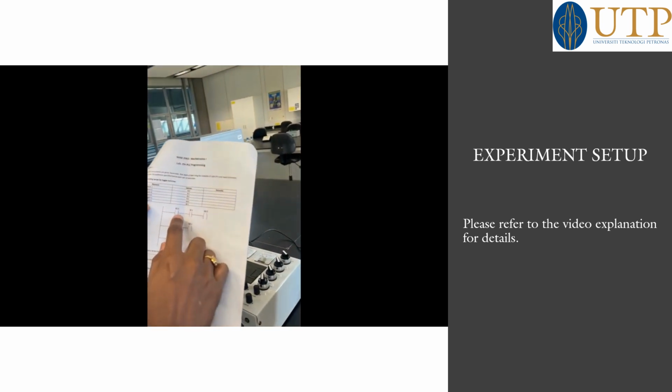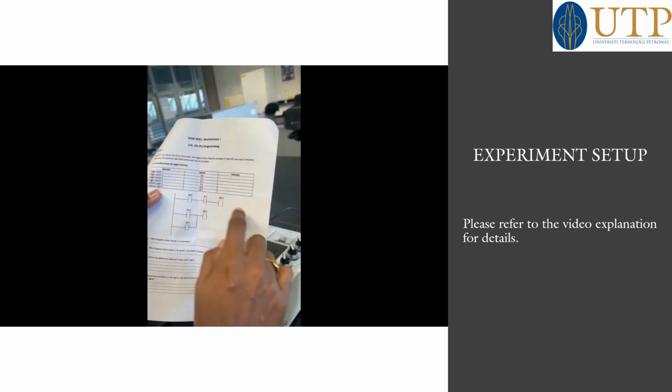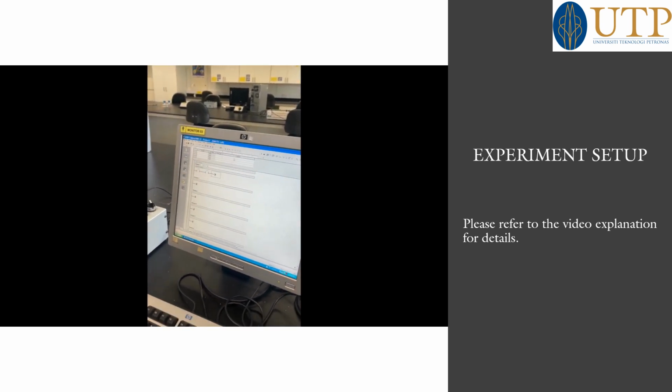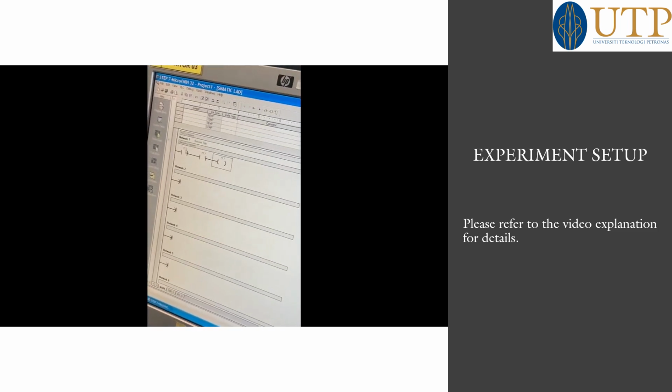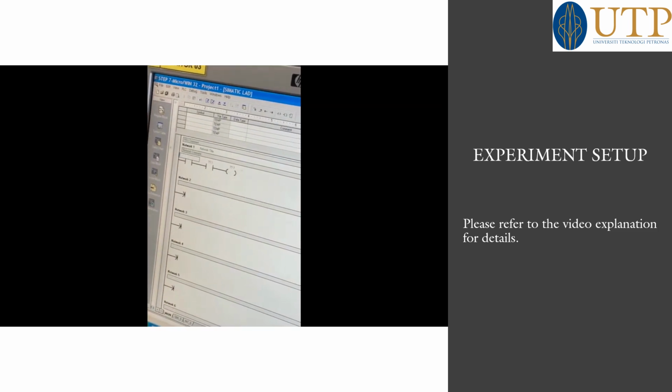Okay, so let's replicate the first case as shown in the manual. Okay, so the first one he has given as normally open and normally open, and this is output. So let's try to replicate the same. So for normally open, click on this icon. Okay, after clicking, click this one. This is normally open, again normally open, and then output. So he has given as I0.0, I0.1, and this is Q0.0.